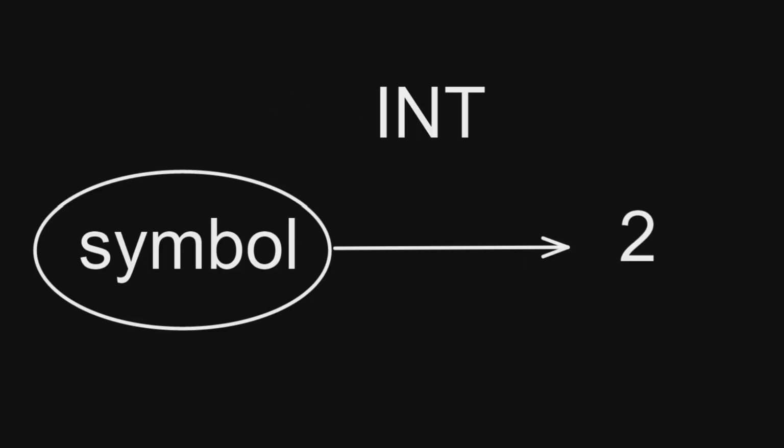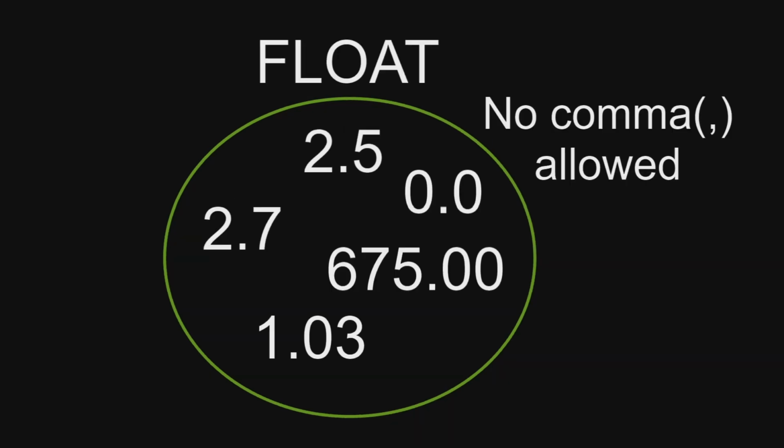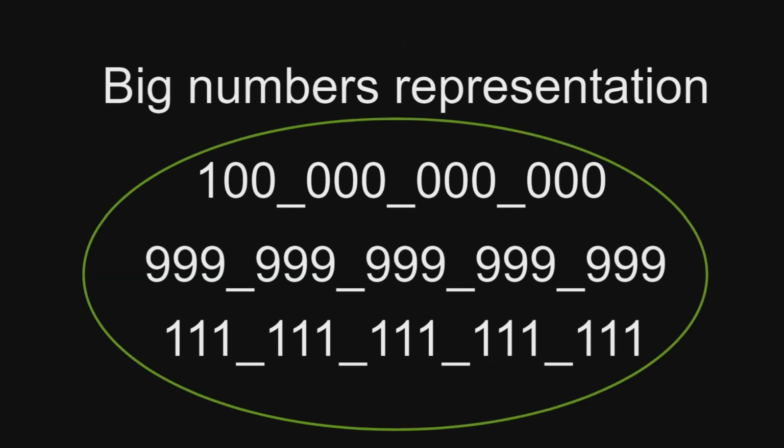The next ones are self-explanatory, integer and floats. An integer is any full number like 2, 3, or 675. And a float is any number that is broken down. So for example, any number between 2 and 3, like 2.5, 2.7, numbers like that, or even 0.0. So every time you put a dot on a number, it's going to view that as a float. And also in Python and in some other languages, you can put an underline to write big numbers because it's easier to see. But in some other languages, you can't do that.